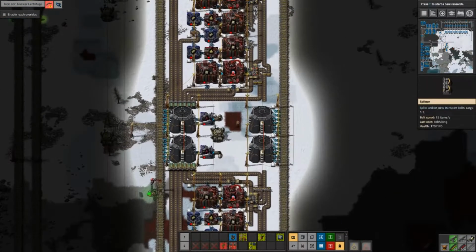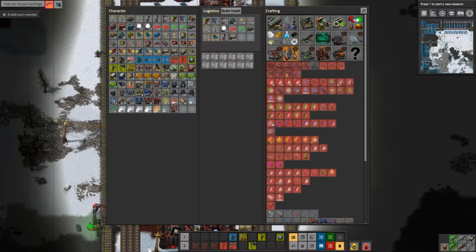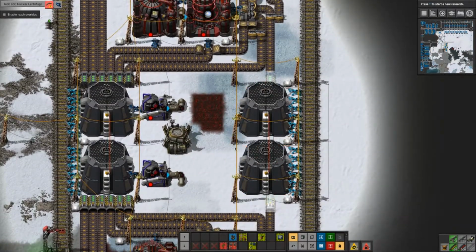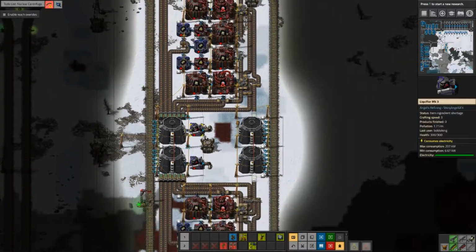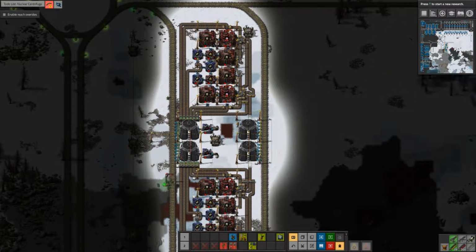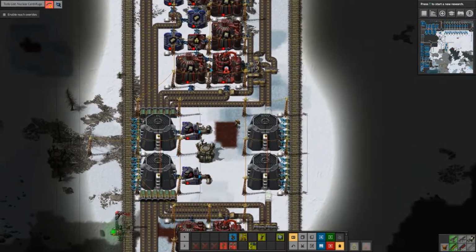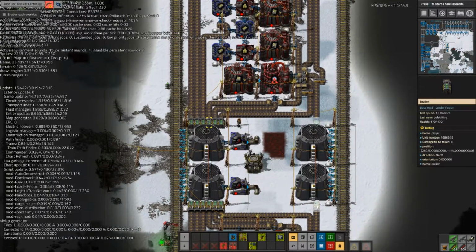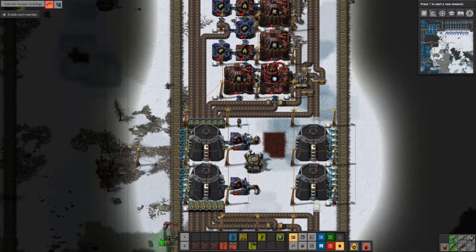Good. Hey, this has been built. Input. There you go. And it has power. It has everything. We even have coal. And we're running at 40 FPS again.